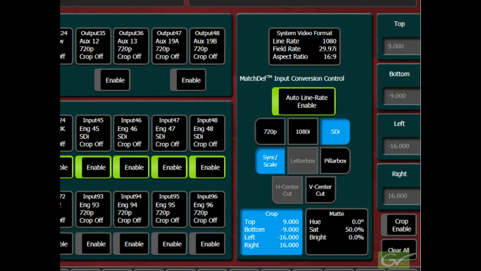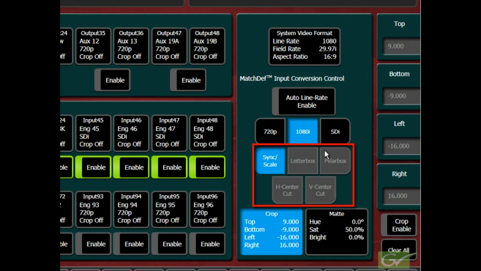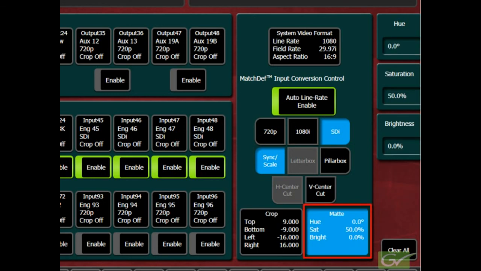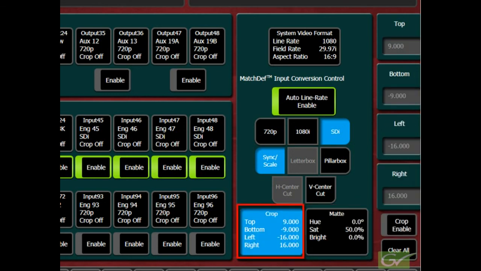Note that these converters will only convert signals with the same frame rates. For the selected format, various aspect conversion options are provided to accommodate the input signal format and conversion style desired. As with the SetDef outputs, the area around an image can be filled with a matte, and the images can be cropped if needed.